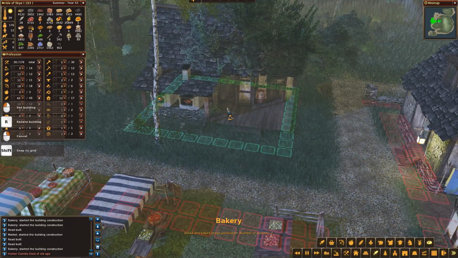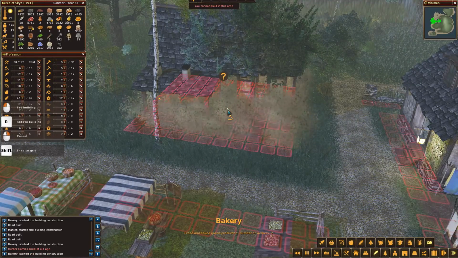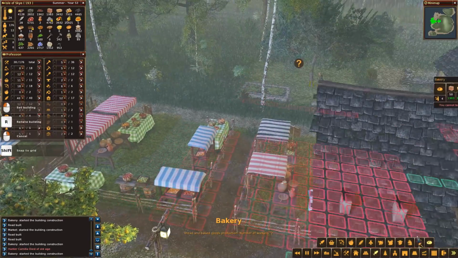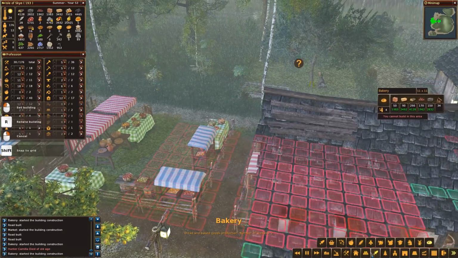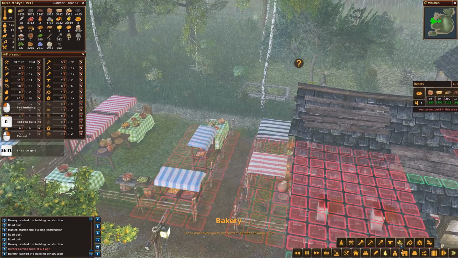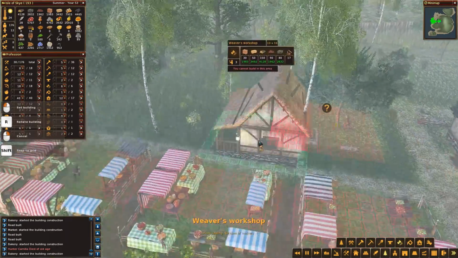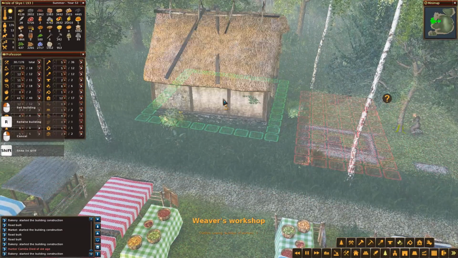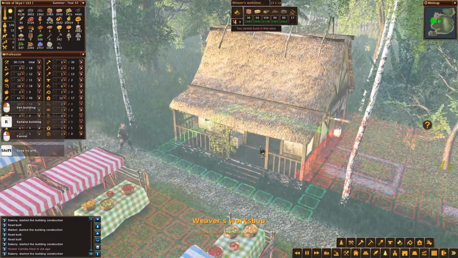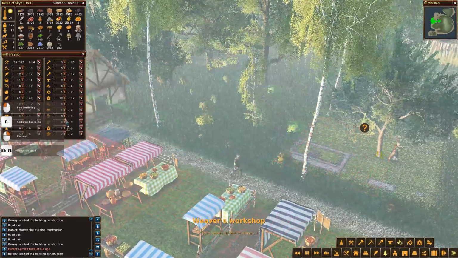Yeah, that's fine. So, baker goes in there. What else can I put in? I'd like to put some weavers up here, but the weaver has the thatched roof, and I kind of don't want thatched roof buildings in here.